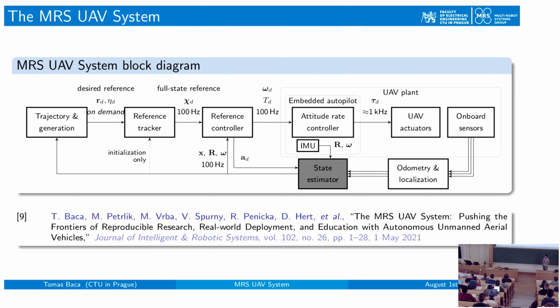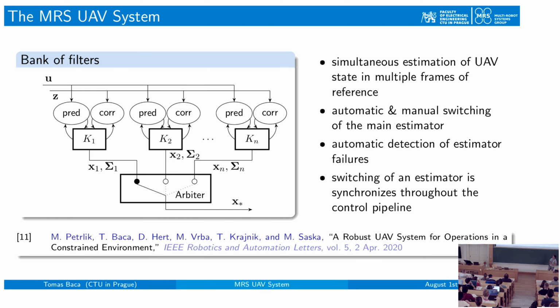Another important aspect of the control pipeline is the state estimation and fusion, which takes care of fusing data from all of the localization systems on the drone. And you can have many localization systems running in parallel, and it's useful as a backup. You can have GPS, visual SLAM, LiDAR SLAM, optic flow, 2D SLAM. There are many systems which can run in parallel, and when one fails, another should be capable of replacing the first one.